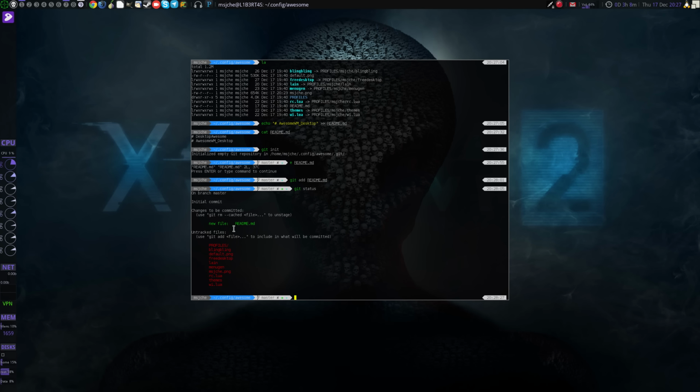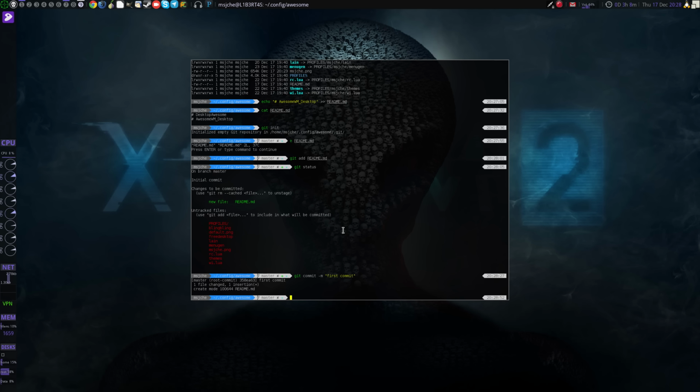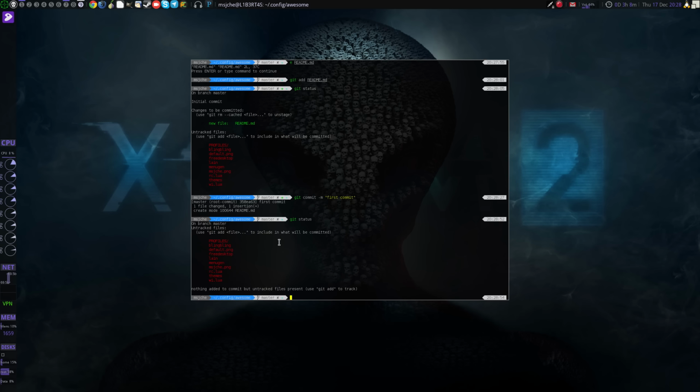So when we created the repository, they would all be in red, but then we did git add, and it went from the red untracked to the tracked, changes to be committed. So you add it, it gets to this queue, and then you commit it, so you go git commit -m "first commit", and we do git status again, and you'll see now that that has been queued for the next step, which is git push.